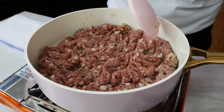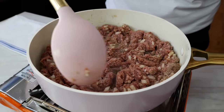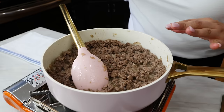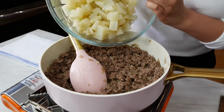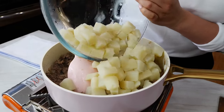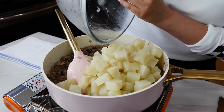That's right. Continue to cook your ground beef on that medium heat for another 4 to 5 minutes, and just start breaking down your ground beef. Once you've fully cooked your ground beef, you're gonna go ahead and add your pre-cooked potatoes. And if you like to use a microwave, you can chop up your potatoes and cook them for 8 minutes, or you can boil them for about 10 to 12 minutes.